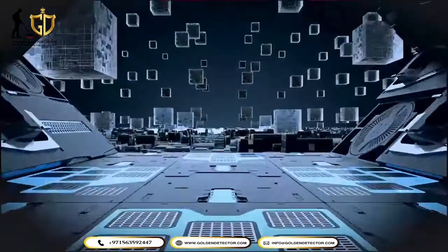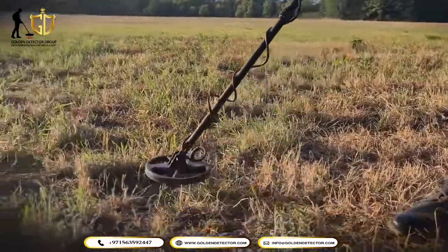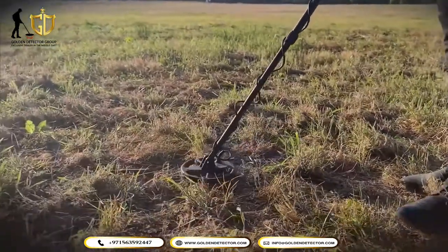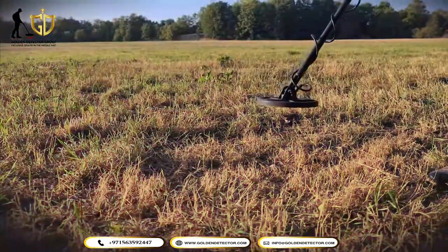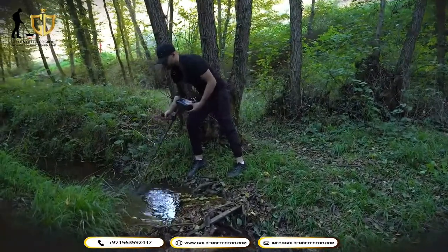This system enables you to detect the smallest and most accurate nuggets of gold ore with great depths, and in this series, Klayzer Gr Pro is one step ahead of the other detectors in its class in terms of depth and ease of use, with the features of the pinpointer system, which is included in the device. The search coil for this system is capable of working underwater and diving to a depth of 1 meter.